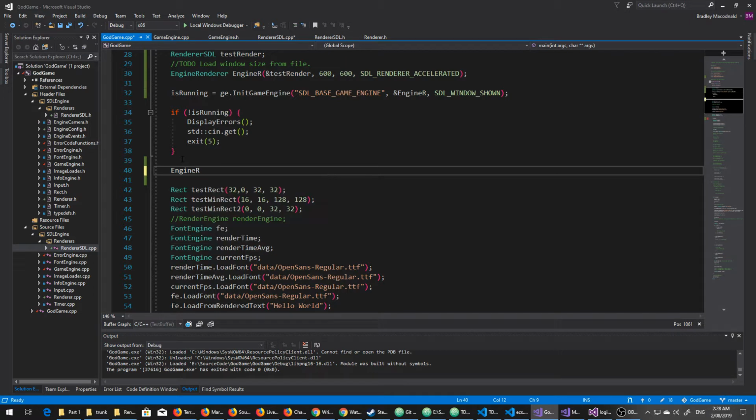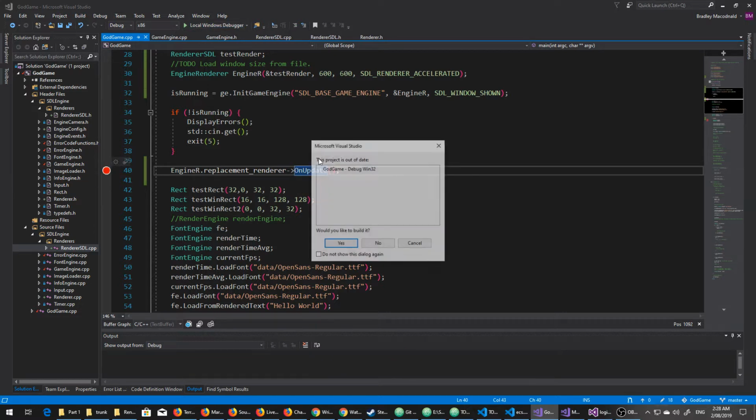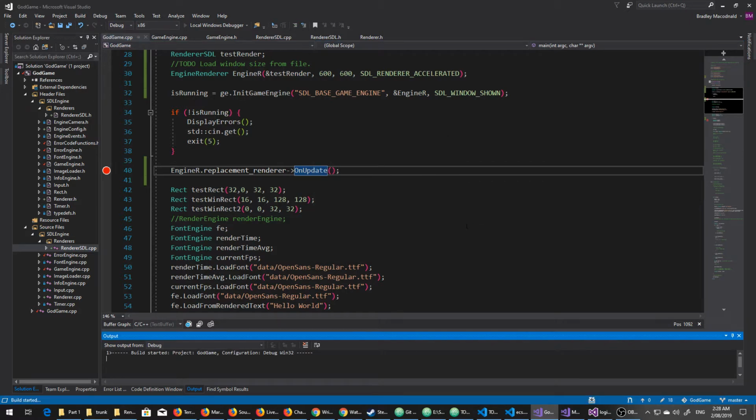Engine replacement renderer on cleanup. No, I was on update. Sure, that's how you do it. I'm just doing this to test it, so it's not going to stay like this.